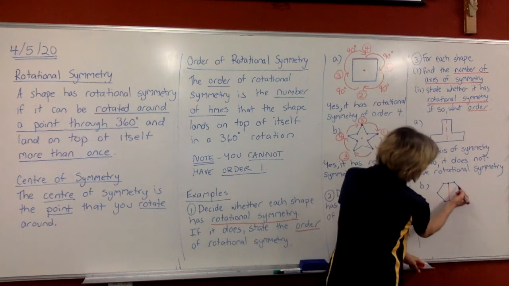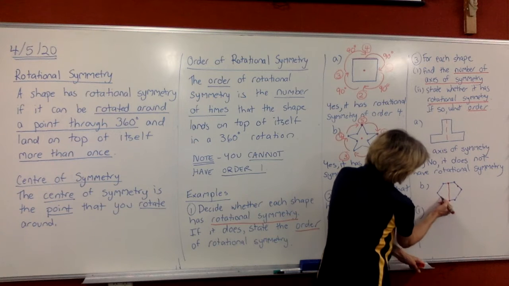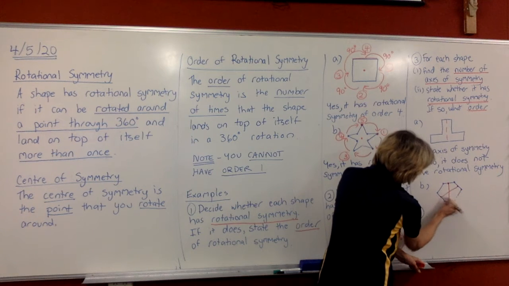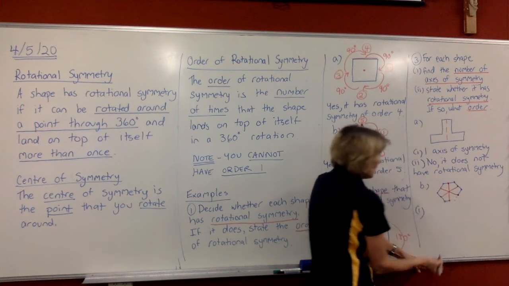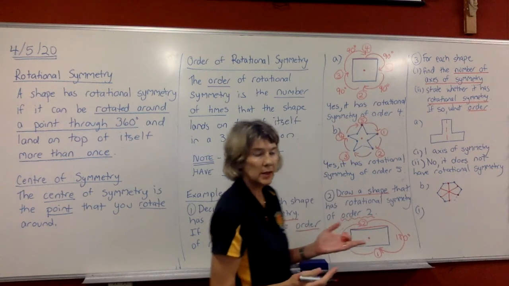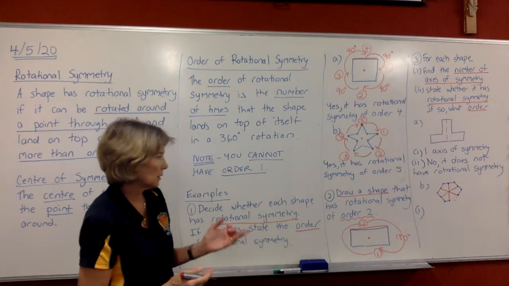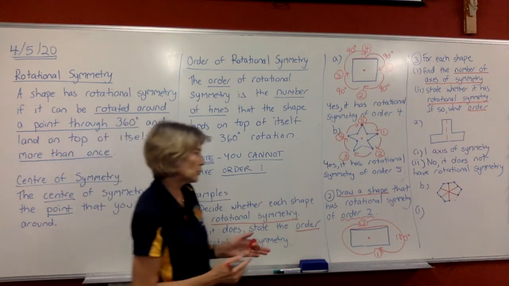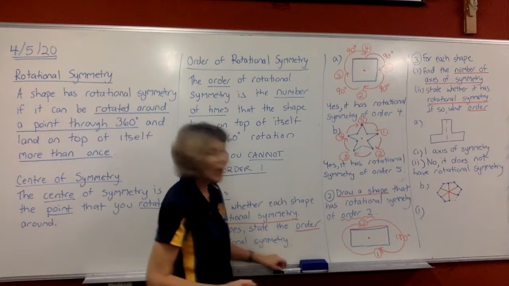So let's do the same here. Middle of the side to the middle of the opposite side. Middle of the side to the middle of the opposite side. And then we're going to start repeating ourselves, so we don't want to do that. So we've got 3 axes of symmetry drawn in so far. But there are another 3.